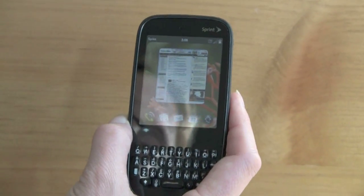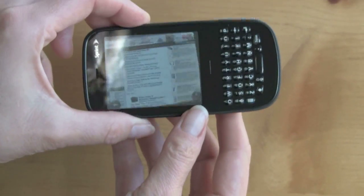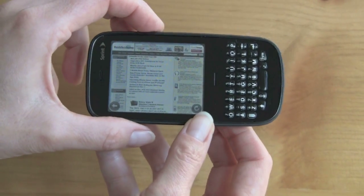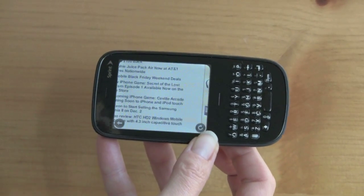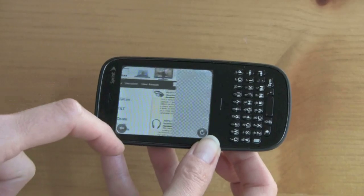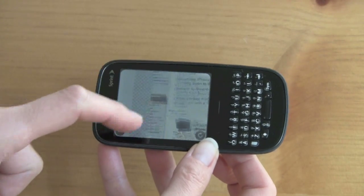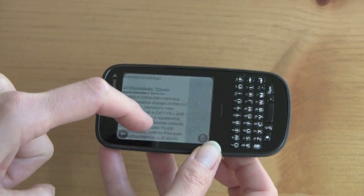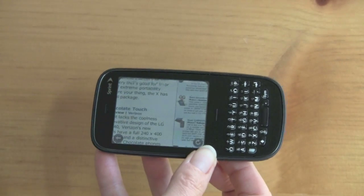Since we have the web browser running here, we'll just tap on that. Take a look at that. And it does have an accelerometer. And it supports pinch and zoom. It's a WebKit-based browser like Safari on the iPhone and like the Android web browser, which means that it renders very well. It's pretty fast. This doesn't have as fast a CPU as the Palm Pre. It's a more traditional ARM 11 processor, but it can handle web browsing fine.